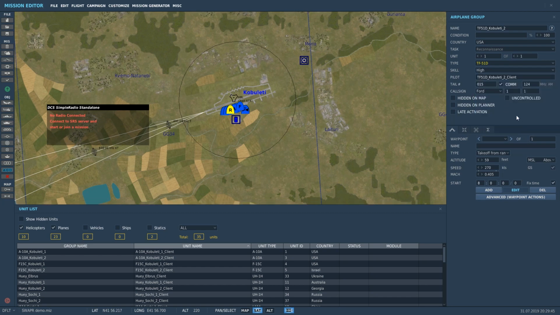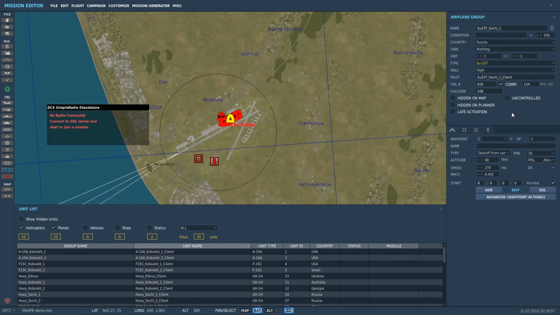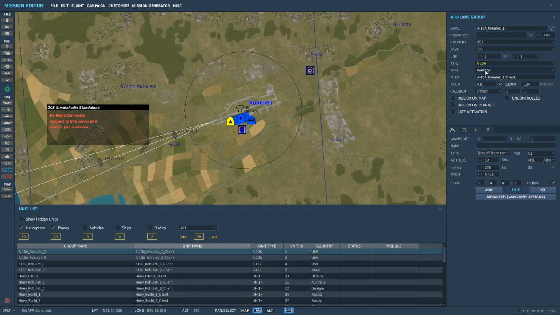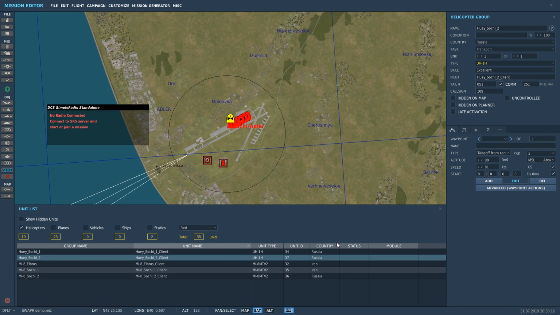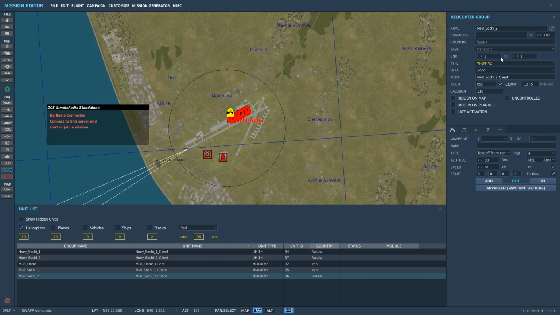So we make sure again that all clients are using this common suffix, which they are, that all clients are on some sort of AI skill, and also that the FARP helicopters are on different FARP parking spots. Right now we can see that all of the former clients are now AI units. That's good. And now we switch over to helicopters and we check that all of them are on different parking spots. Okay, good. Let's go to the blue.